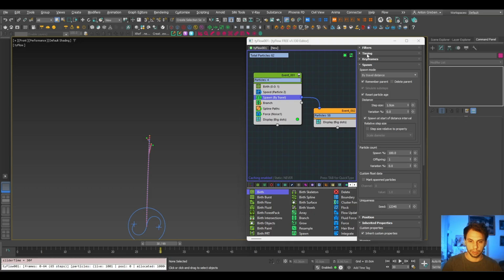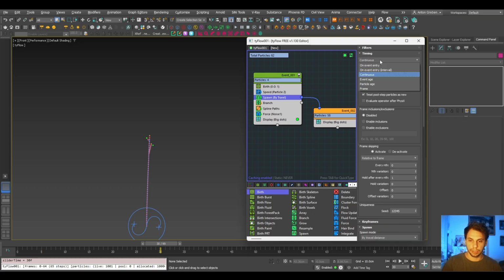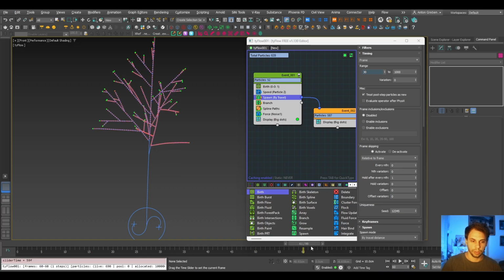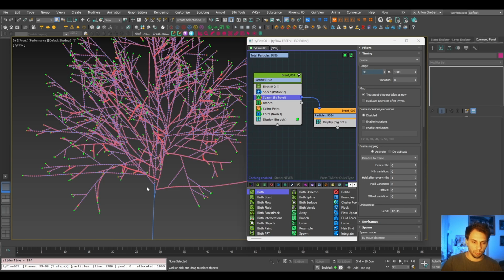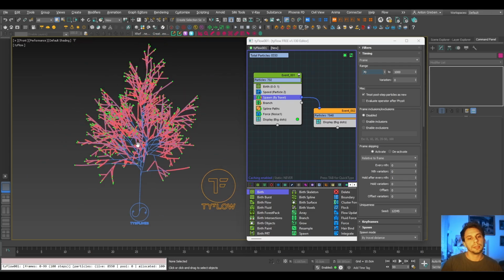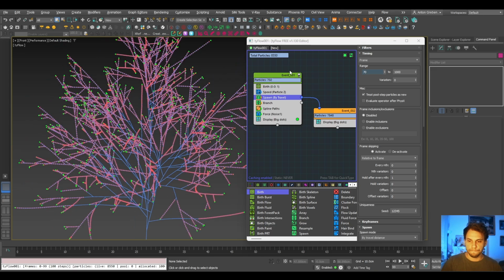So in here, in Spawn, in timing, I change to frame and put 30. So from frame 30, it will start to scatter the particles. Maybe I change from 30 to 50 to keep this central part a bit bald. So maybe even 70, something like this. And we can add some variations.